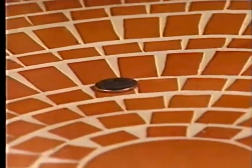I got a great trick I want to show you guys. Okay, it's called the disintegrating quarter. What I'm going to do is I'm going to place this quarter right on the table, and in front of you, I'm going to make that quarter disappear. Disintegrate, actually. You ready? Yes.